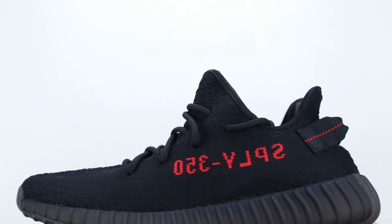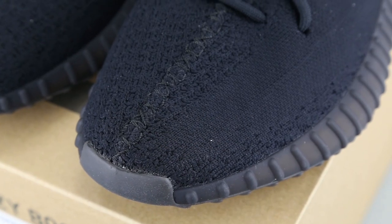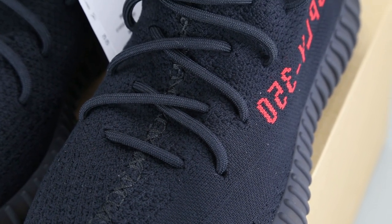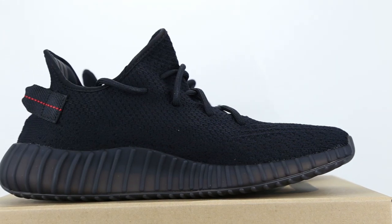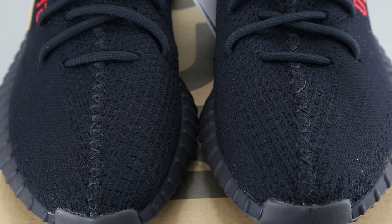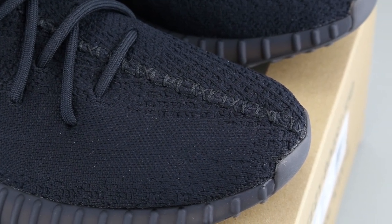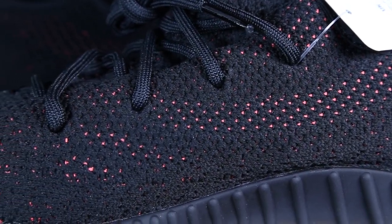Taking a closer look at these Yeezy Boost 350 V2 Breds, all I can say is they look simplistically beautiful. They have this minimalistic vibe with a straight-up all-black color on the full Primeknit upper, which is Adidas' top-of-the-line fabric material popular for its lightness, breathability, and stretchy properties. On the medial side, nothing much needs explaining because they are all in black. The texture of the knitting technology is rough but sturdy. Color-wise, it lives up to its name as core black — literally pitch black with one color. You cannot see any other speckle of shades or outlines here, whereas on the other Stripe V2s you'll see many tiny color speckles making up a faint wavy pattern.